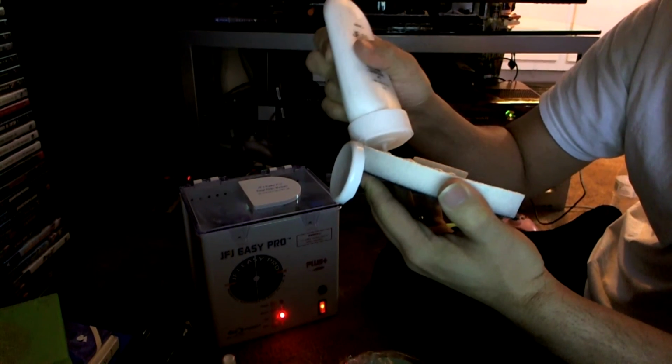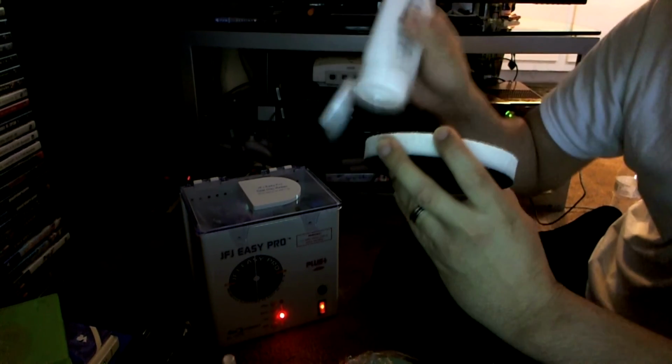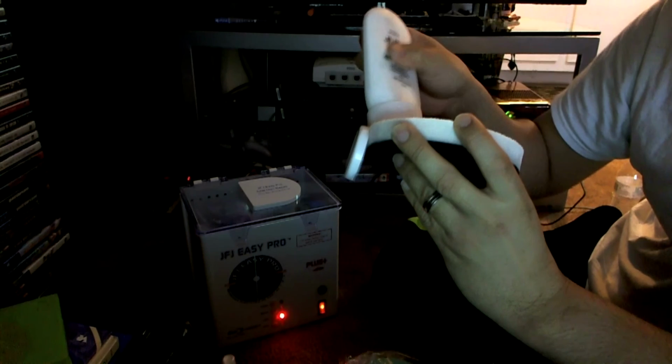I'm running out. I need some more already. Yeah, I've been going crazy with this machine though. It's almost like a hobby. Like I'm gonna fix games.